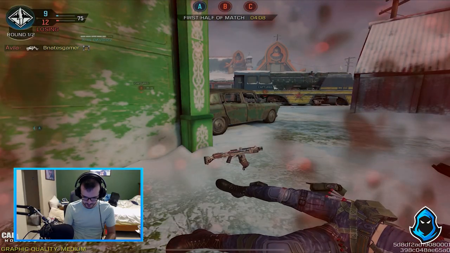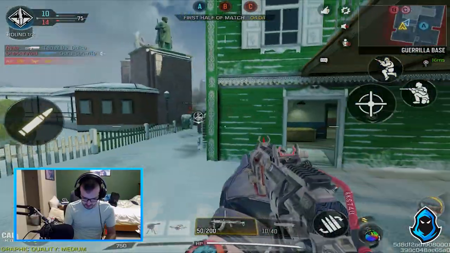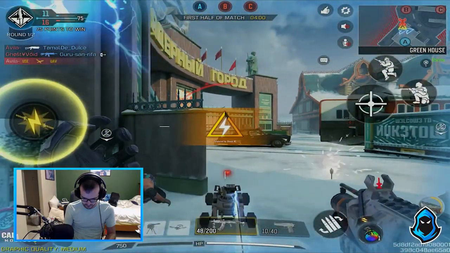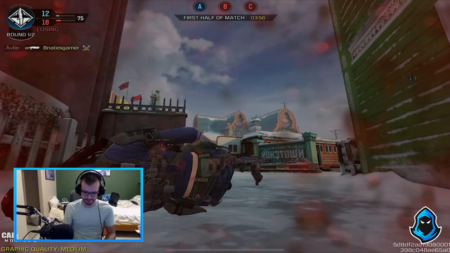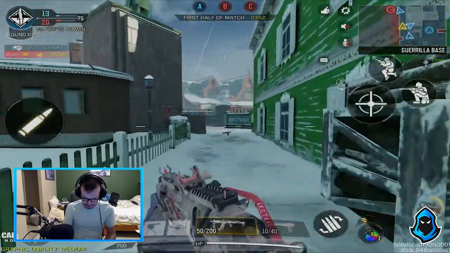Okay, enemy UAV spotted. I'm having terrible luck right now. Let's just push B. Let's not try to flank around. Thermites and RCs, man.